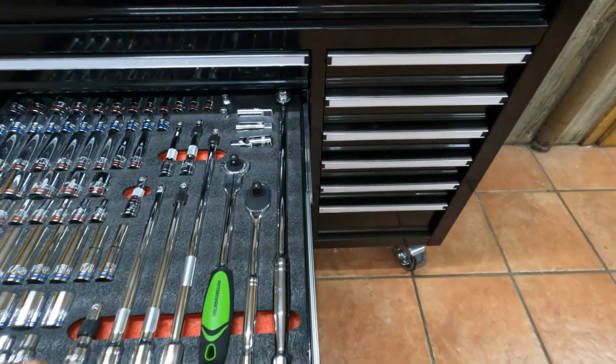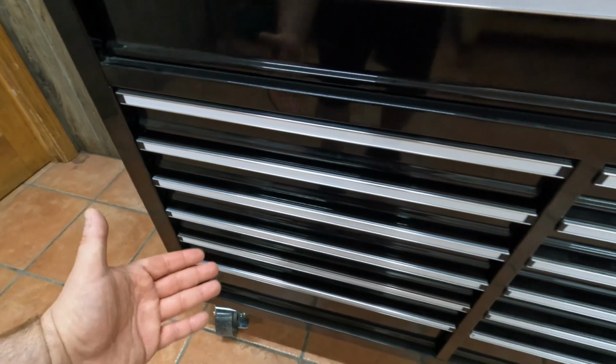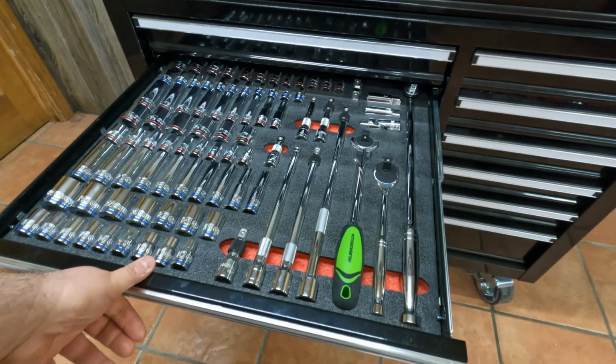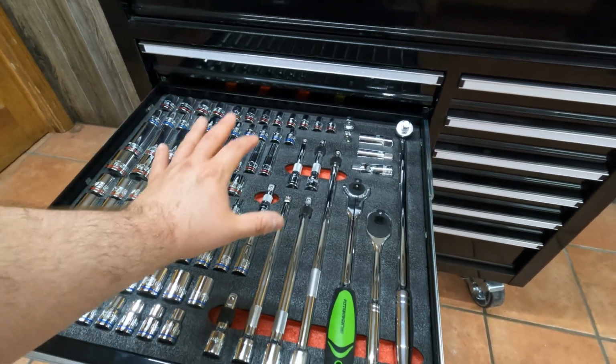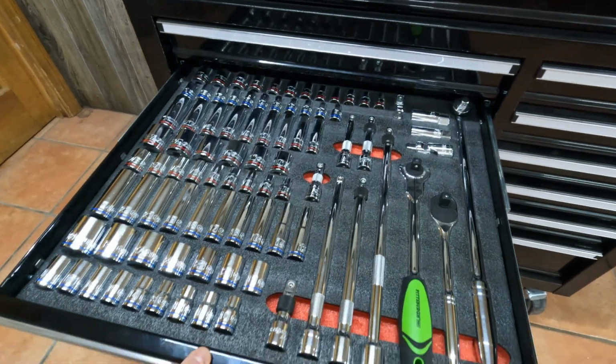It is easier to try and place the drawer in when the drawer slides are closed like that, like you just saw me do it. But if you want to be one step carefuler than I am, just go ahead and take all your tools out so the drawer is nice and light and much easier to place in without potentially damaging the drawer slides.